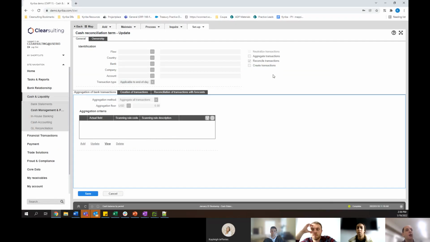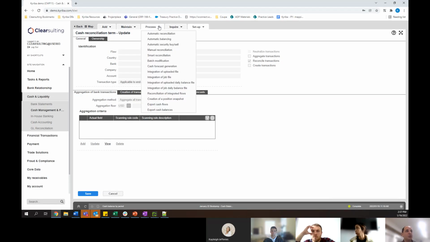So what does on hold even mean? On hold is an actual status in Kyriba, and it would wait, not for automatic reconciliation, because we tried to automatically push it into the cash module but told it not to create a transaction. You'd then have to go to manual reconciliation.